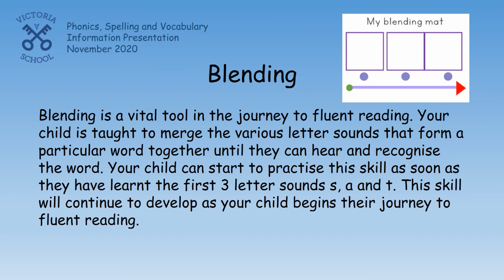To begin with, we have to help children a lot with blending. If they're reading a 3-letter word, I usually get them to identify the 3 letters themselves, and you'll find that they're concentrating so hard on identifying the sounds that they can't listen to the sounds they're making at the same time. I then get them to say the 3 sounds again, and this second time they're often much more fluent and they have more chance of being able to hear and blend the sounds.